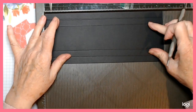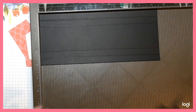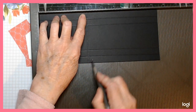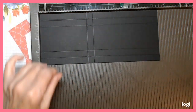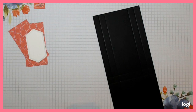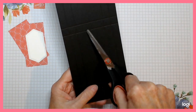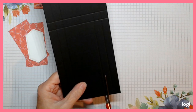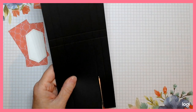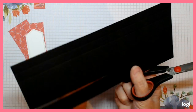Turn it around - this is going to be your top part. Go to three and three-quarters and then four and a quarter, and that's all the scoring you need to do. Before you do your folds, just do a bit of cutting - we're going to cut these two strips off on both sides down to that first score line, so cut them nice so you're not getting all that edge. Cut them right into that score line and cut across.